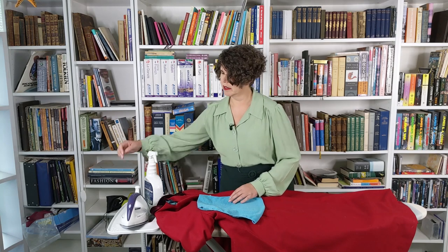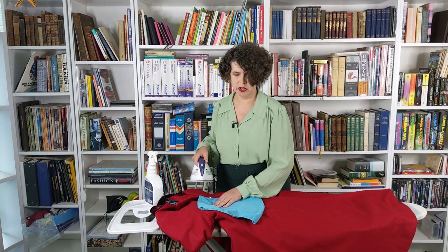It also depends on what your spot is. If it's water soluble, a little water and soap will do the trick. But if it's something like ink, you need a spot remover — you can buy spot removers at the supermarket or specialty cleaning supply stores for a number of different things. Ink has a different kind of spot remover than grease, for example. With grease, you can place a very absorbent cloth over the spot and then iron it — the grease responds to the heat, adheres to the cloth, and lifts away. So before sending your vintage clothes to the dry cleaner, give spot cleaning a try first.